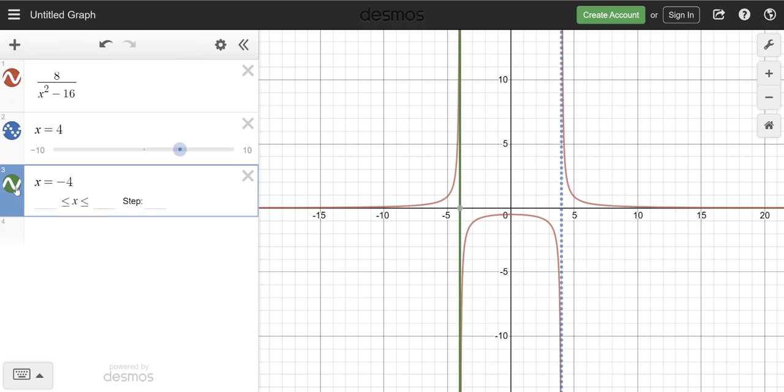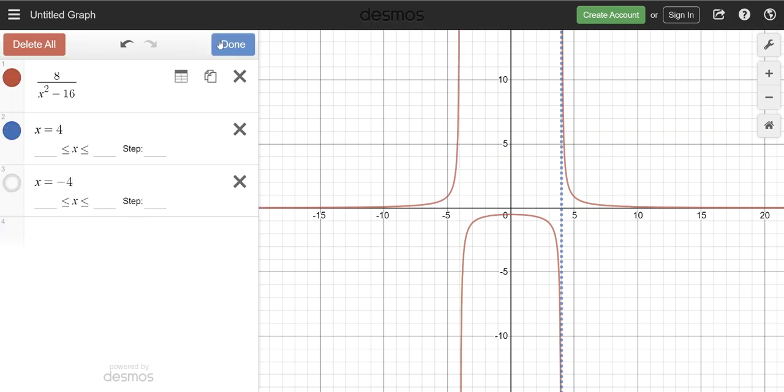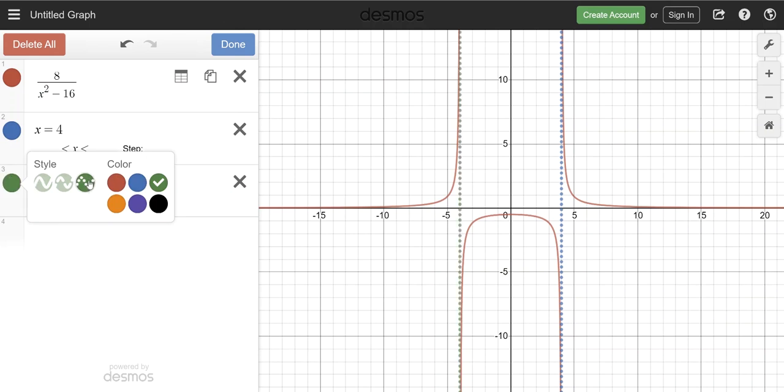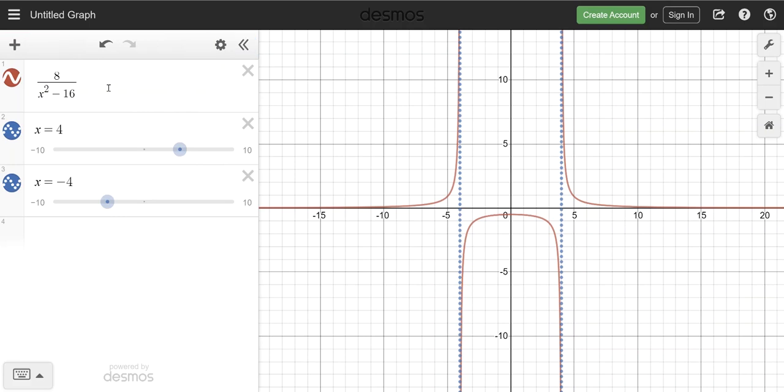Right here like this. And again, we're going to make it dotted. We can use the blue color as well here, I think. There we go. So here's our graph. Here's our basic graph right here, the red lines. And then you see we have 2 vertical blue lines, which are called what? What's the name of these vertical blue lines? A line to which the graph approaches but never touches.